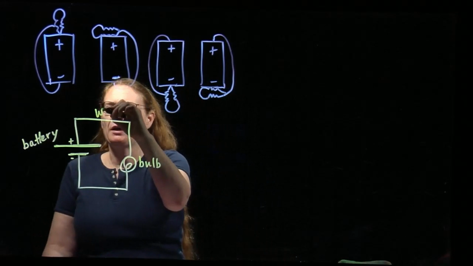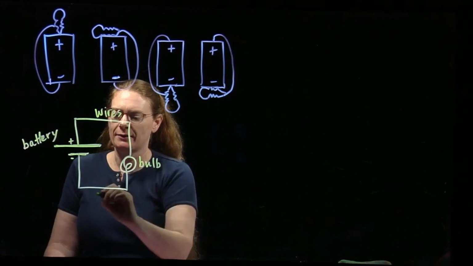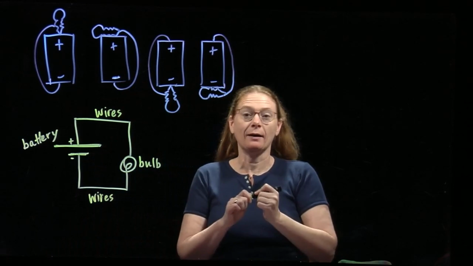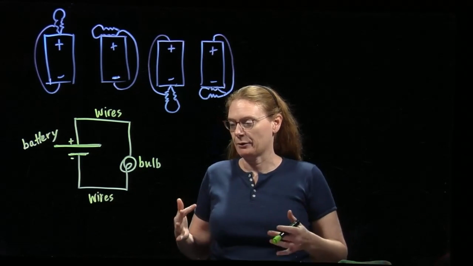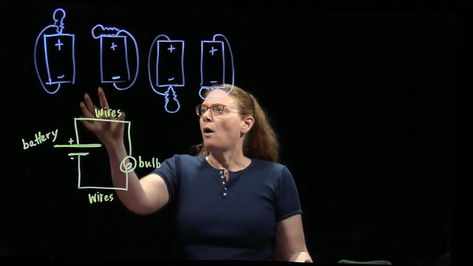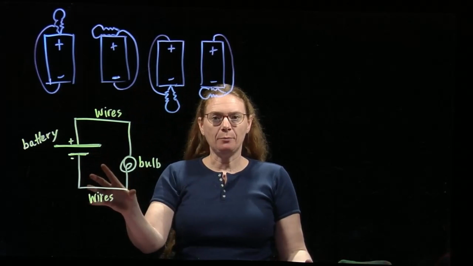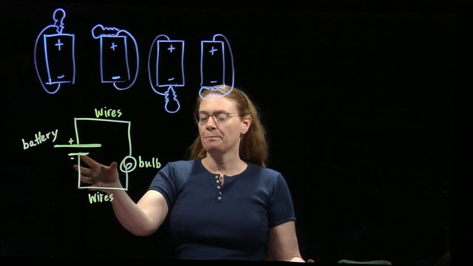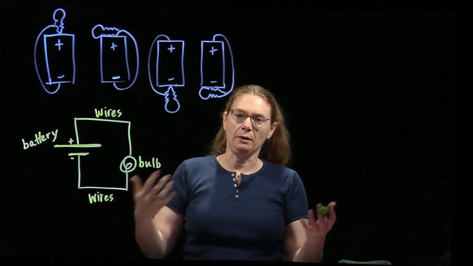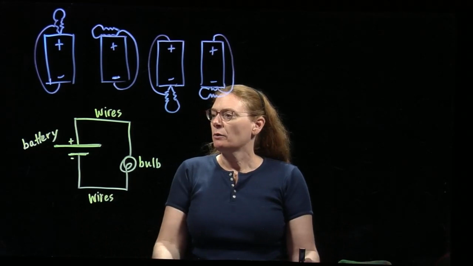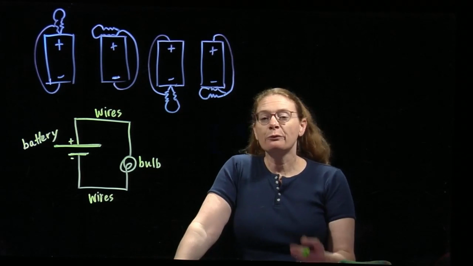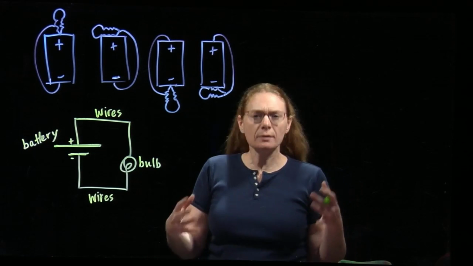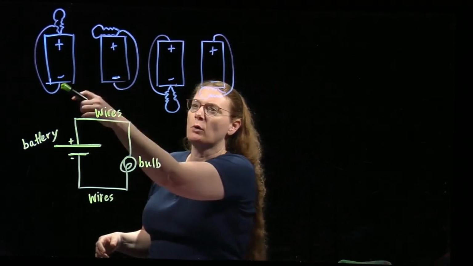And then we've got wires, more or less. These might represent physical wires, they might just represent some sort of connection. And so all 4 of these are represented by this same circuit. So when I say, here's my circuit, you could build any 4 of these and that would be fine. So this is a way to give visual information quickly and more simply than this more complex one.